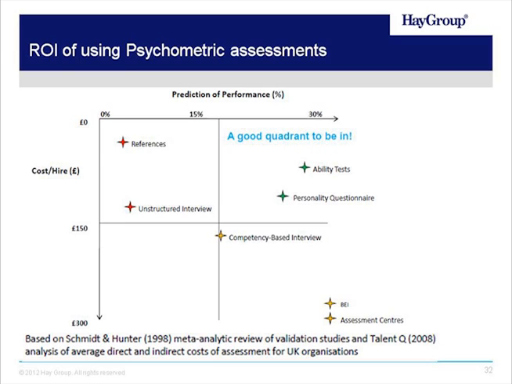On the other end of the spectrum, the top left box, gathering data from resumes and references, as well as carrying out the standard or unstructured interviews, is much more affordable. However, they don't show a strong prediction of performance. So really, the best quadrant to be in is the top right, where the employers spend less on the hiring process, yet are able to maximize prediction of the candidate's performance. As you can see here, validation studies done with psychometric abilities and personality assessments show that there are low-cost assessments that do a great job in predicting future performance.